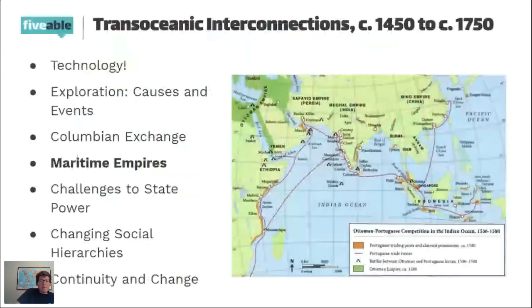Once these maritime empires and systems have been established, they needed to be maintained and developed. One way that Europeans maintained this was through economic policy. How did they make sure the wealth they were generating stayed within their empire, right? We looked at land-based empires. Money and wealth was important for centralizing control. Well, that's the same case with these maritime empires, although they're generating that wealth maybe a little differently.